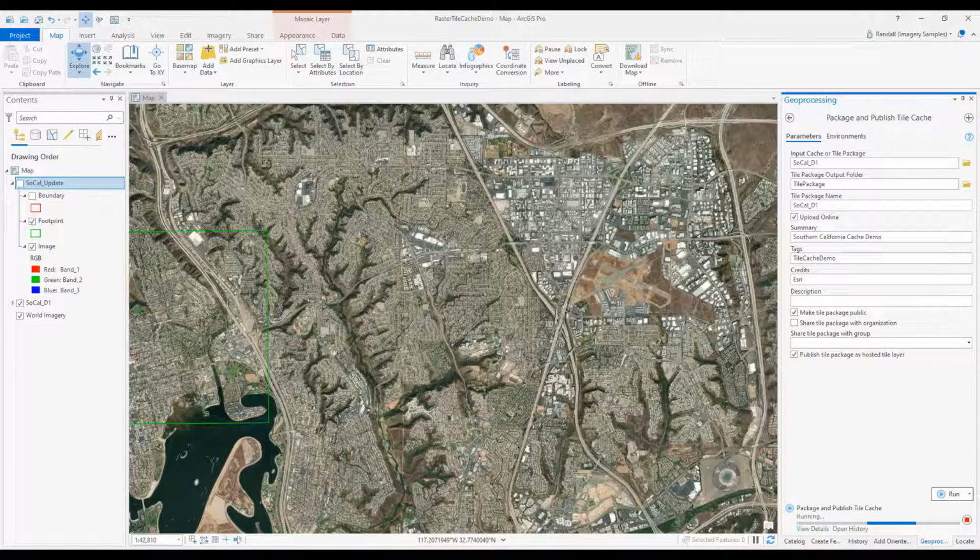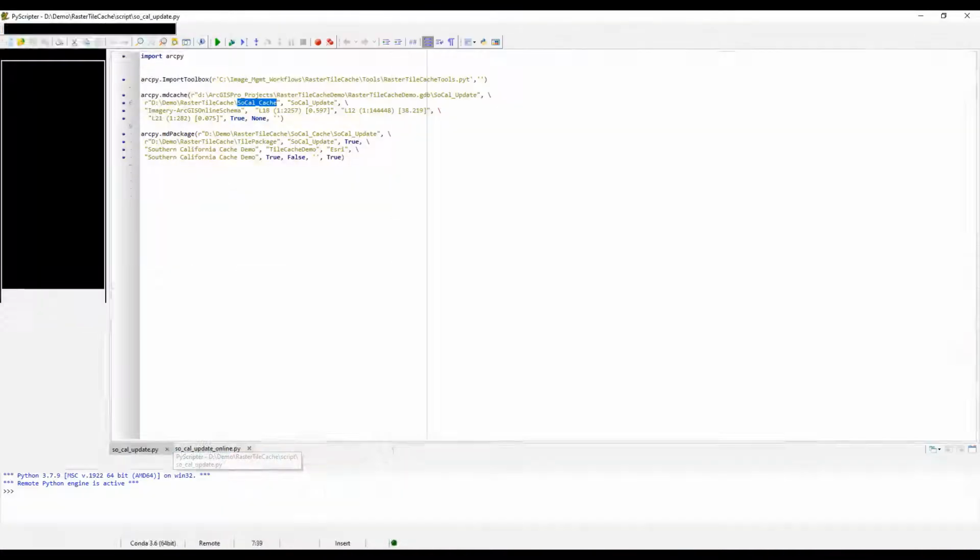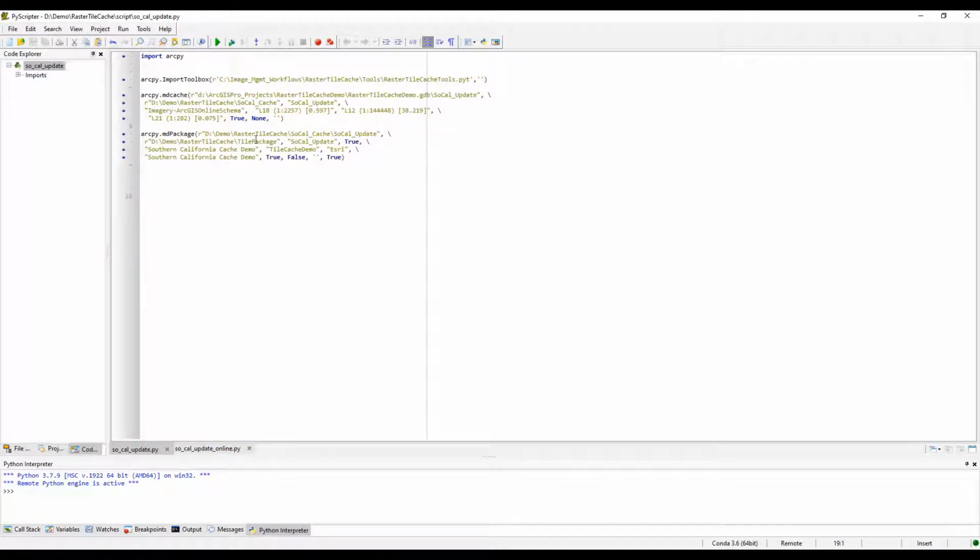While that is running, let me just show you the script that I'm going to run. So this is the same script. As you can see, I will be importing the toolbox, which I mentioned earlier. From that, I will then fill in all the same parameters which go into the GP tool.